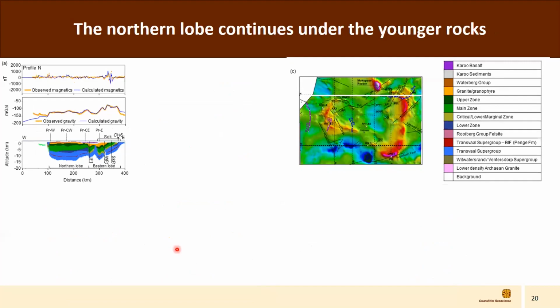Then if we look at the northern lobe, I didn't really do, as I said, a major thing on the northern lobe. Where I did cross over it, it's just a really horizontally layered body, quite thick. I inferred some faults, not just from the modeling, but also looking at the magnetic and gravity data. There's definitely a lot of faulting there.